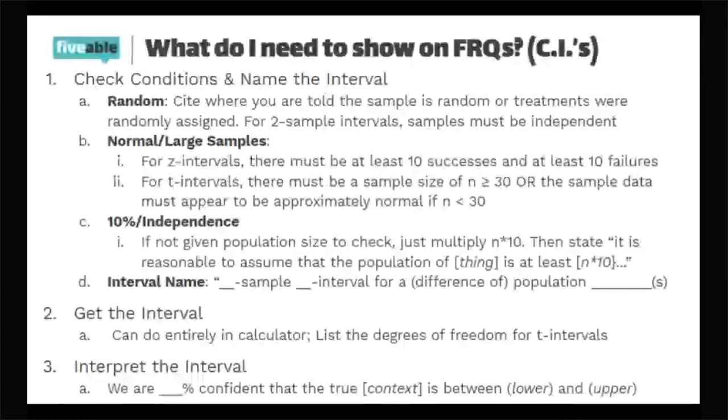Do you have to say what you wrote in the calculator? As in what you typed into the calculator, like x equals blank, n equals blank, or x bar equals blank, s equals blank. If you've named the interval that you're building, you do not need to show what you put into the calculator. They will know where that came from.